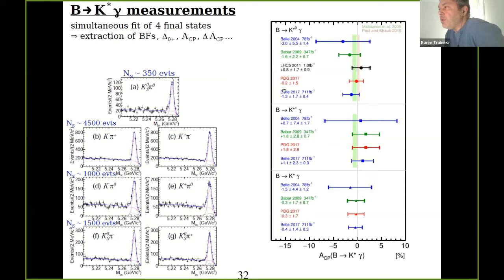And those measurements, here the latest from Belle, allow you to test the standard model even more precisely. But again, room remains to improve those measurements at Belle II, and by the time the Belle II experiment completes its data set and does the analysis on it, you will have an uncertainty smaller than the systematic, and you will be able to measure the asymmetry to the order of 0.5% or less.